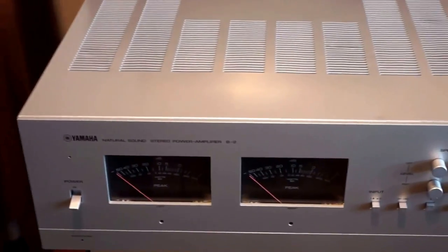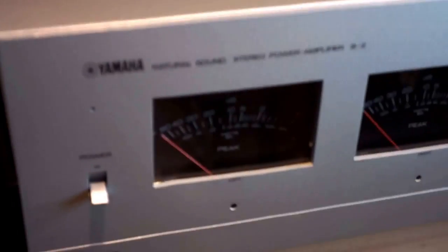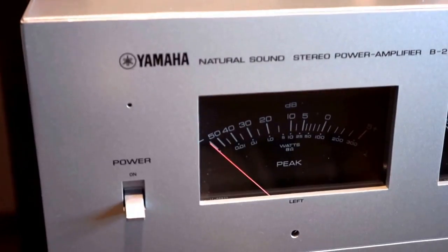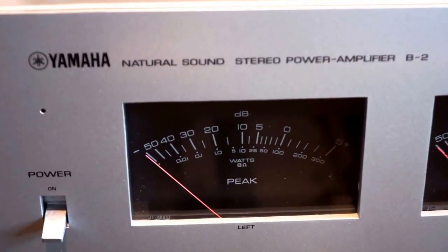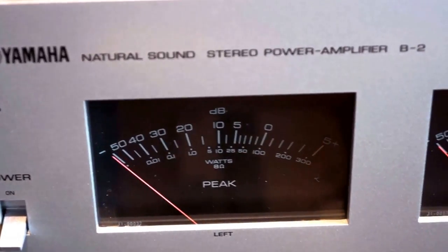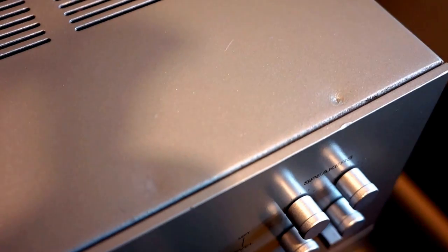I'm just making a quick video about the Yamaha B-2 amplifier I have for sale on eBay. As you can see, the condition is very nice. This case was actually repainted using silk screening and it came out beautifully for the top. There's a couple of small nicks, as you can see here. It's not much you can do about those, but not very noticeable.